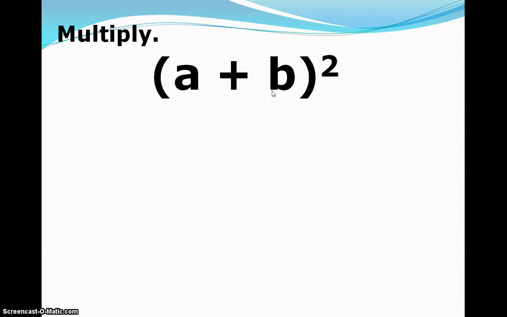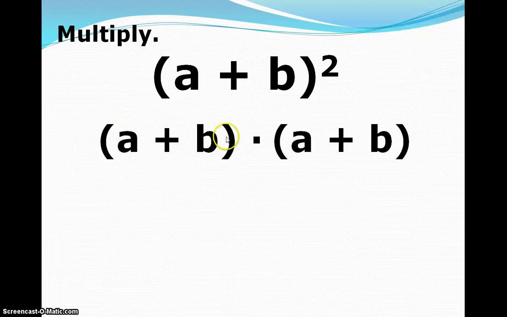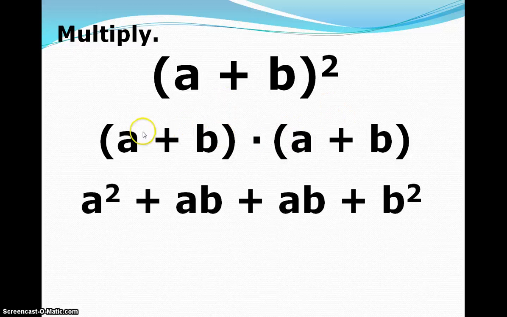Okay, hopefully you refreshed yourself on how to do this, but again, my favorite phrase for exponents is, what does this 2 mean? Well, the 2 means that I'm taking whatever is inside the parentheses and I'm multiplying it by itself twice, which means I'm taking A plus B times A plus B. And so hopefully you think back to your work last year with FOILing, and so you have to do your first terms together, which is your A times A, which is A squared. You do your outside terms, A times B, which is AB. B times A, your inside terms, is, again, if we rewrite it, still AB, just using that commutative property, and then B times B is B squared.